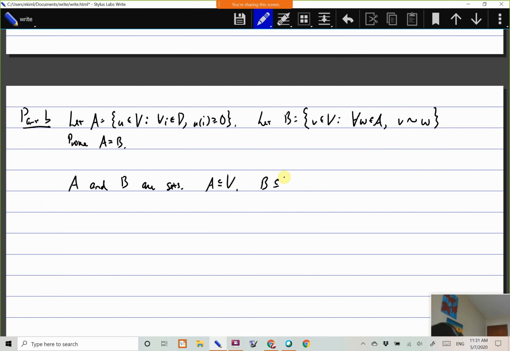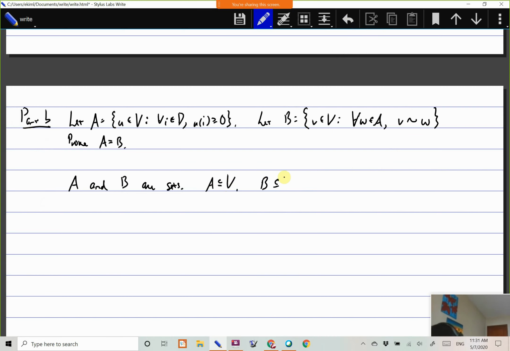Now, one of those, this U belonging to V part, is done. We already know that because it's literally right above. The thing that we need to have true is this, so we need to prove this. Fair? Because we want it to be true, so we need to prove it. But take a look, the thing we need to prove starts with a for all. So we should pick something arbitrary in this set, capital A. You can name it anything you want other than little u. So I'm going to just name it W.